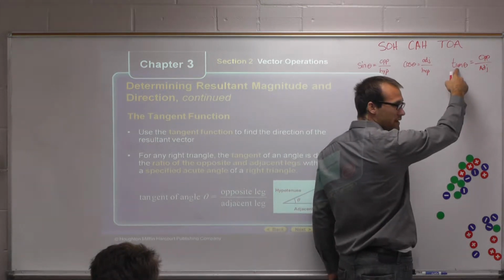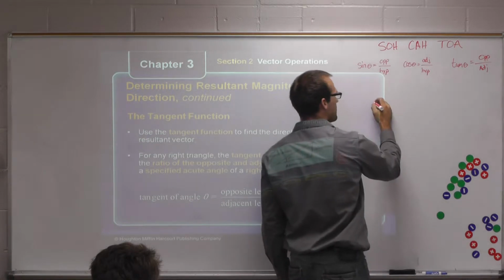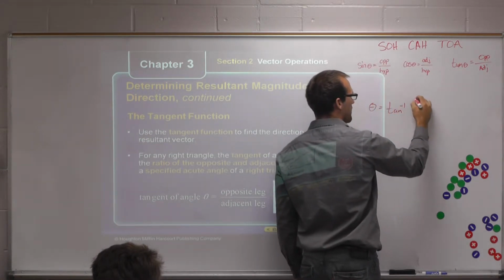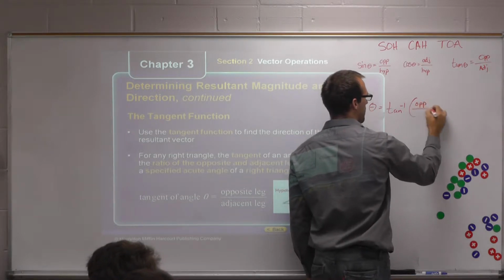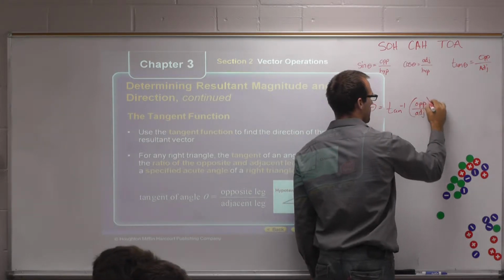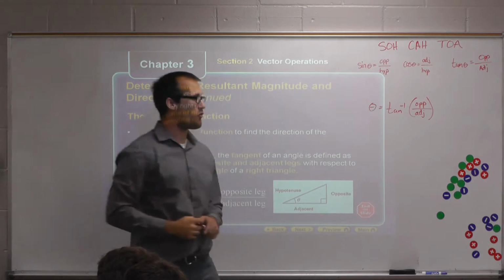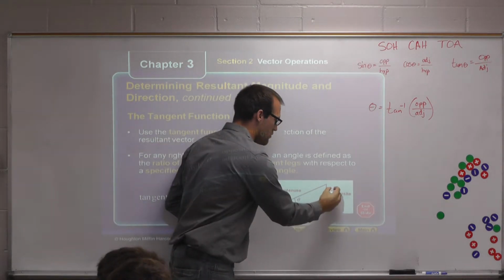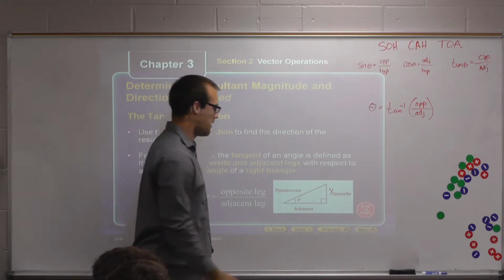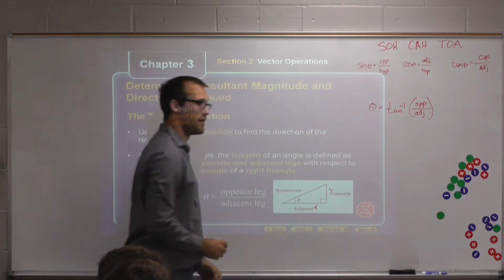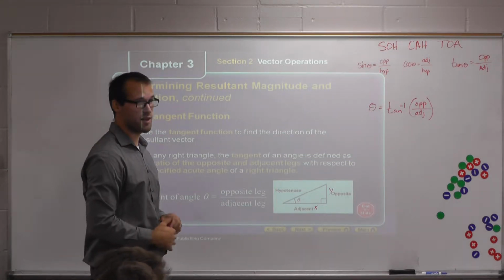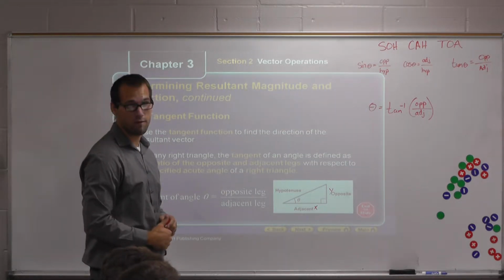How do we do that? Anyone know? Inverse tangent. So theta would be tangent to the -1 of your opposite over adjacent. This is really gross. In the context of this problem, our opposite would be our y number, and our adjacent would be our x number, and we would just plug it in, take the inverse of tangent of it, and you would have your degree angle.